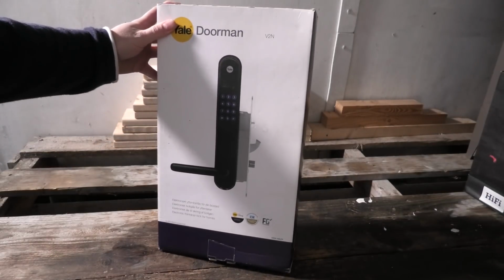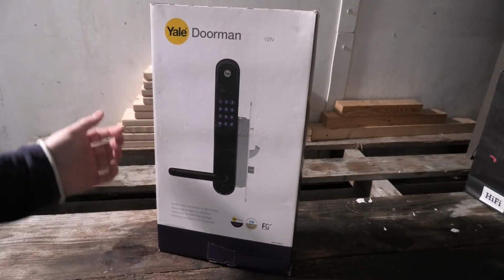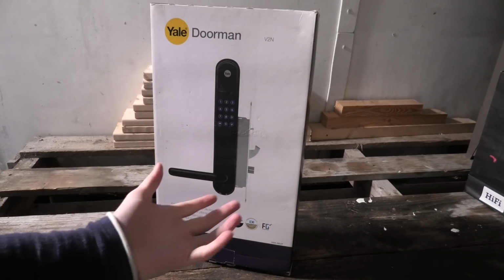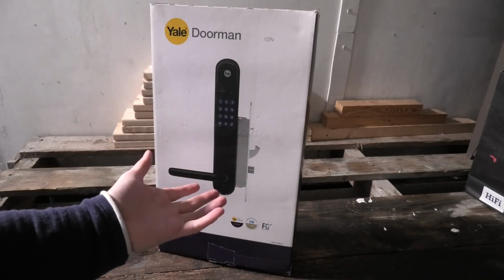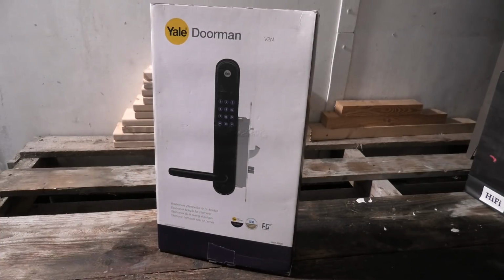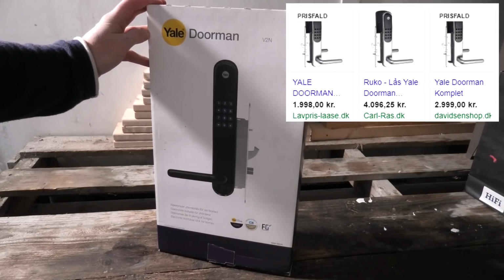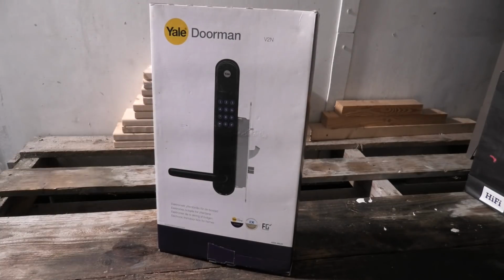So I bought this really cheap off my intern at work. He had bought this really cheap because he had some friends that were at an opening sale at an electronics store, so they got it for him really cheap. He found out that it did not fit his door, and I bought it really cheap from him. So yeah, this is a really expensive lock, from 2,300 Danish kroner to about 2,700 Danish kroner here, and I paid 1,000 Danish kroner for it.